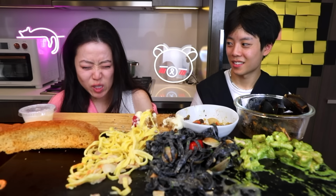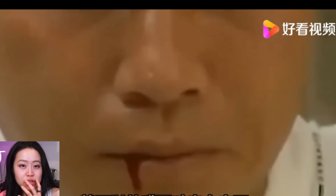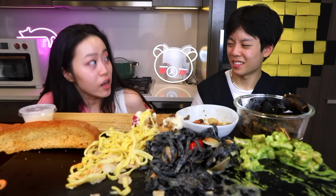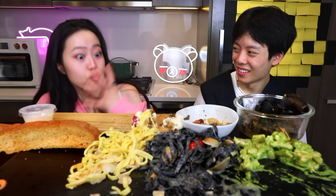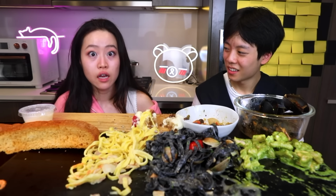And his face contorted into this red expression. And slowly, as he's doing this, blood started dripping out. Like a lot of blood, an alarming amount of blood. If you saw this on the street, you'd be like, that person's fucking dying, call an ambulance. A lot, just all the way down. And they're like, what do we do? They felt scared, but also, do we need to call an ambulance? Are we liable for this?